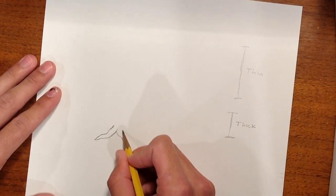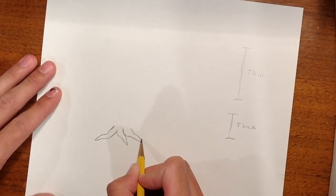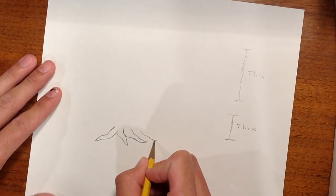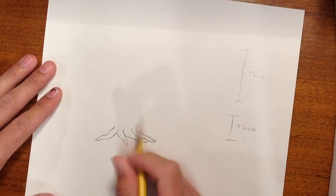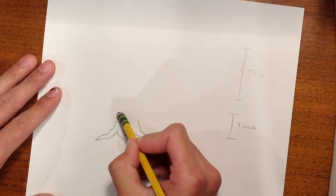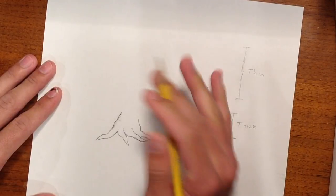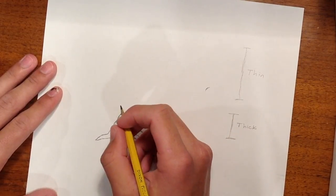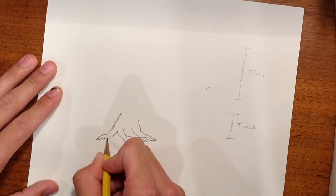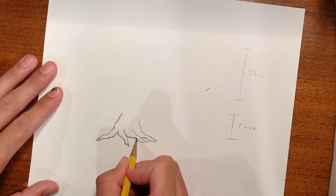I am doing a sketch here of what I would most likely want it to look like for my purposes. We will also be doing decor and other things later, but I am going to begin first with the tree's trunk. I decided to start off the first part of the tree right there. It is nice to do a little hump on one side to start off. A good way to look at this is to make it a little bit more rough, since the tree's trunk is not exactly very smooth. So I will be edging it up a little bit.